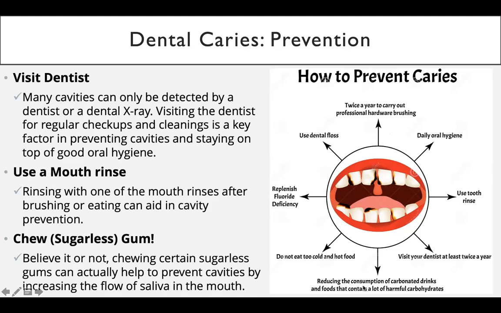And then reduce the consumption of carbonated drinks, sugary drinks, and food that contain a lot of harmful carbohydrates, especially sugars and sucrose. Why sucrose, sugars, carbs? Because bacteria love that, and they use it and change it into acid, which is harmful for the teeth. Do not eat too cold and hot food immediately.